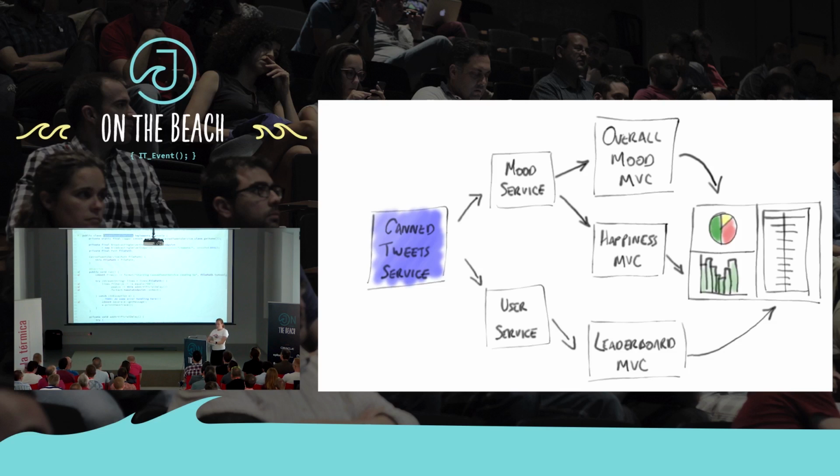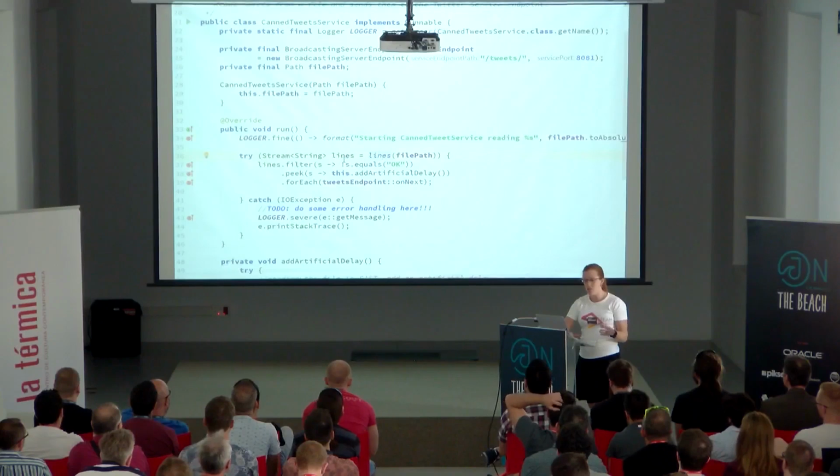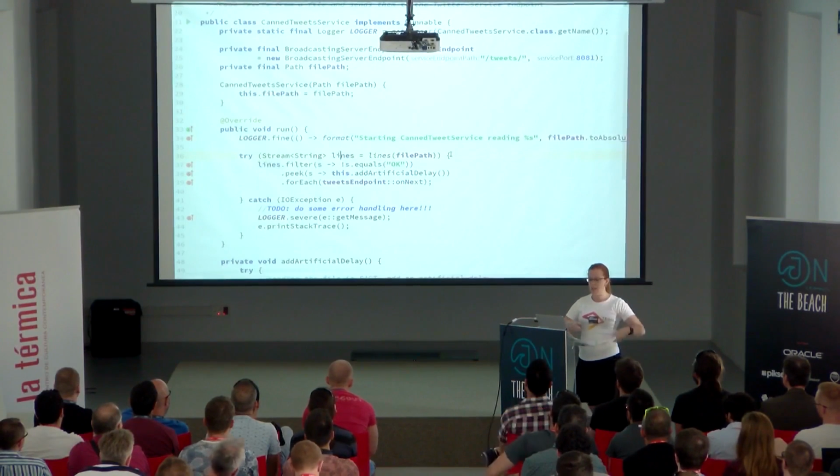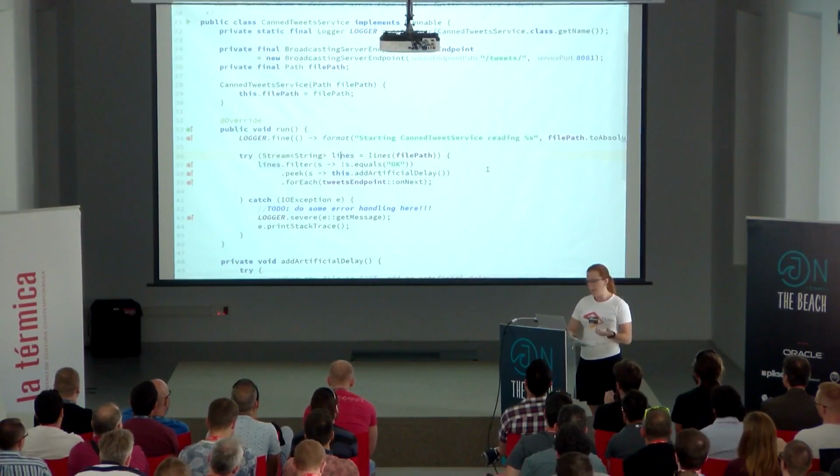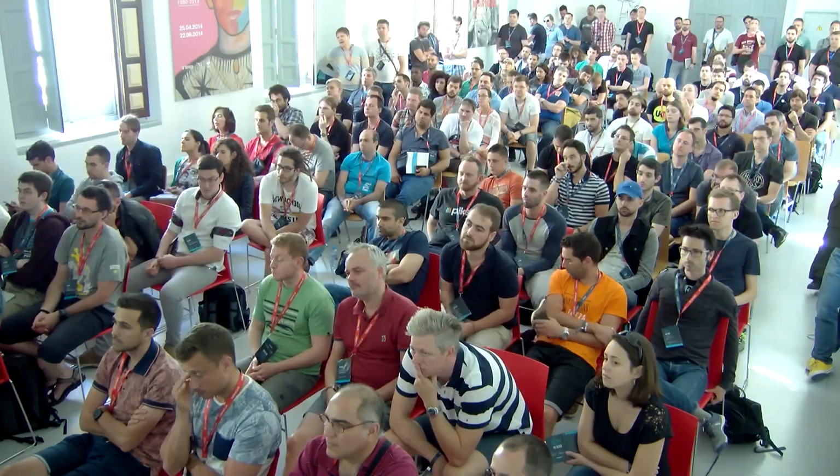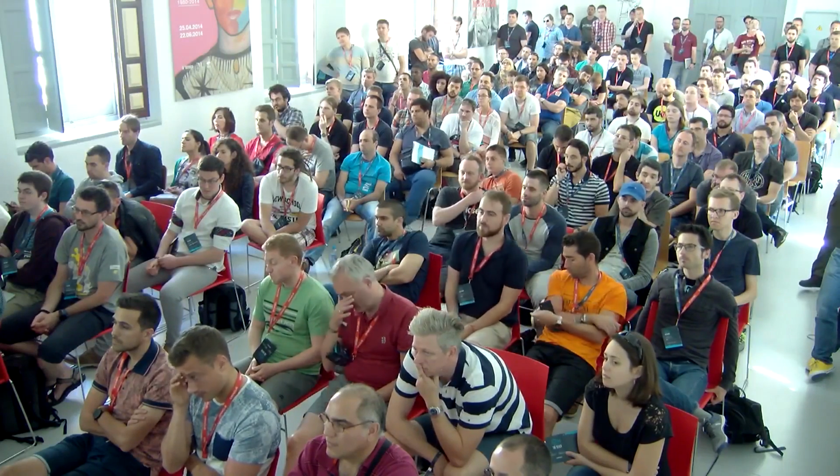So I have this canned tweet service. I have a kind of service at the back end. I didn't really trust connecting to Twitter for demos, so I have a service which reads a file of tweets and then publishes stuff that looks like tweets so that I can have real-time tweet data. This looks really nice in Java 8. You can do Files.lines, and then you get a stream of strings. And then I just publish it to anyone who cares. It's a really nice way to demo Java 8 streams.